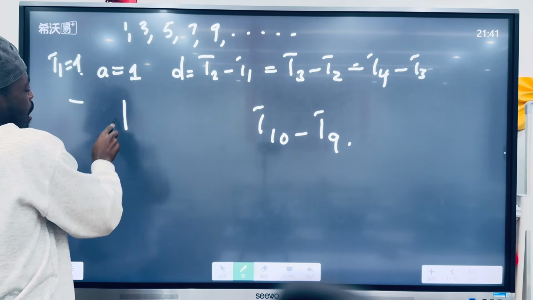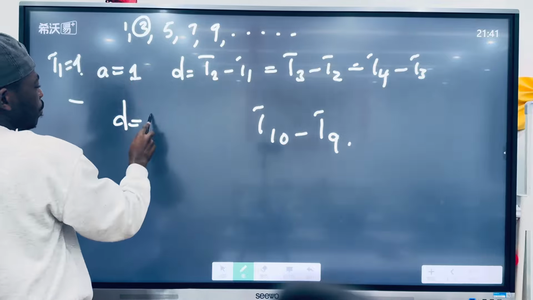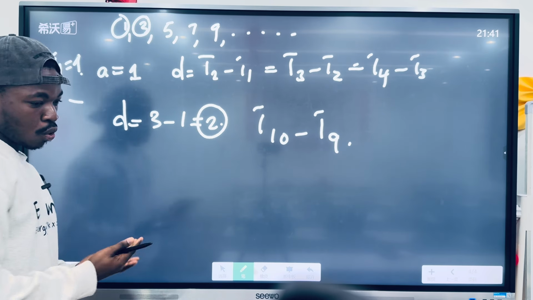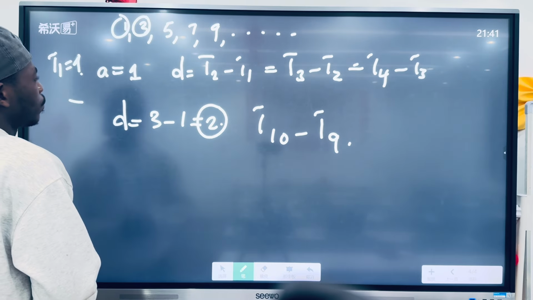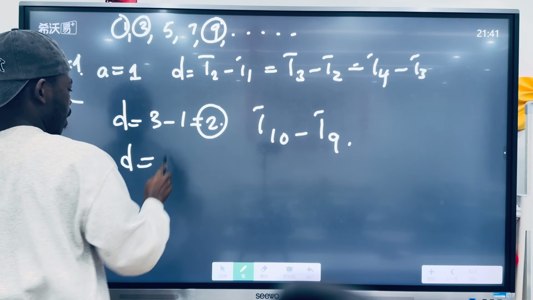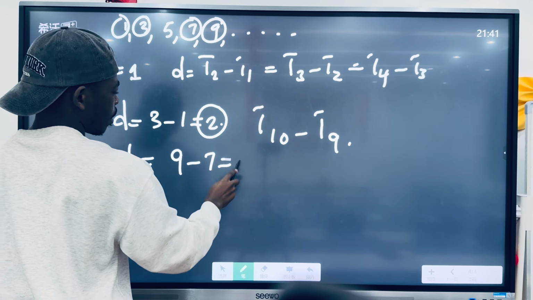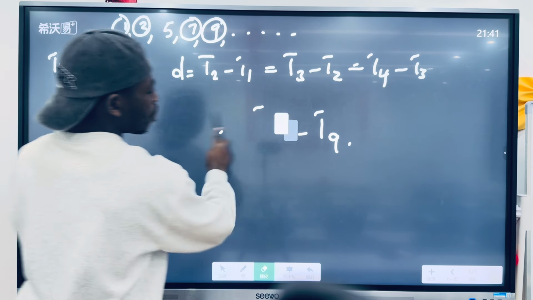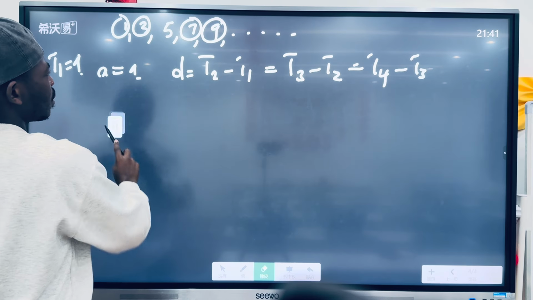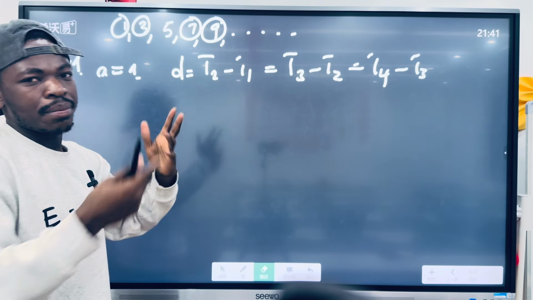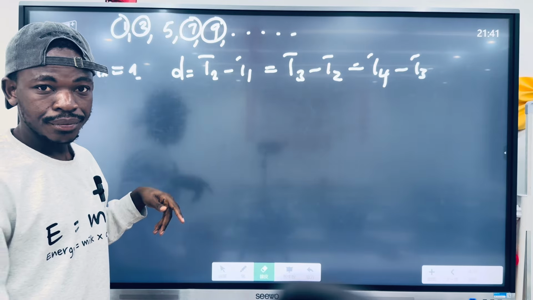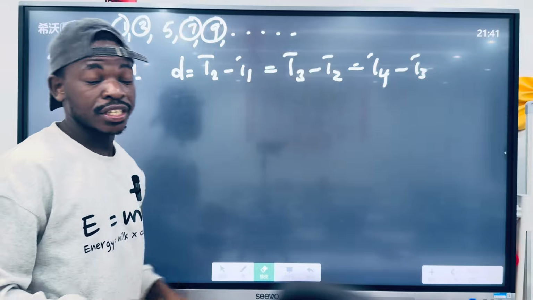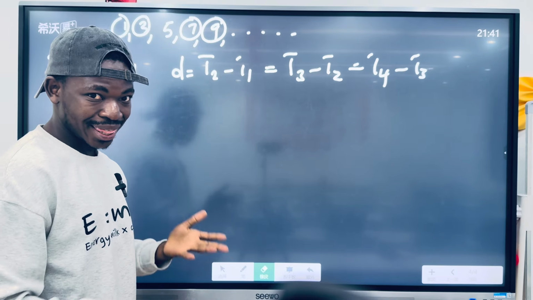So in this case, our common difference D will be equal to 3 minus 1, which is 2. This number shows you that they are increasing by 2. If you want, you can say common difference is this number, 9, minus this number, 7, 2. Okay? Apart from finding the common difference, you also need to be familiar with how to find other terms. For example, what if I ask you, what is term number 20 in this sequence? Of course, you can find term number 20 by adding 2, 2, 2, 2, 2 until you reach position number 20. But that will be so lengthy, okay?